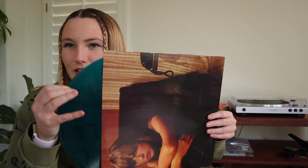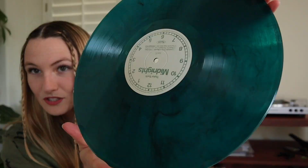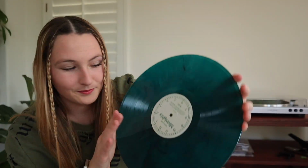Next we have the Jade Green. I think it's Jade Green. This one is probably my second favorite. It's so pretty. It looks like the ocean. Then we've got the inside. Okay, I think that's all of my copies of Taylor Swift records.